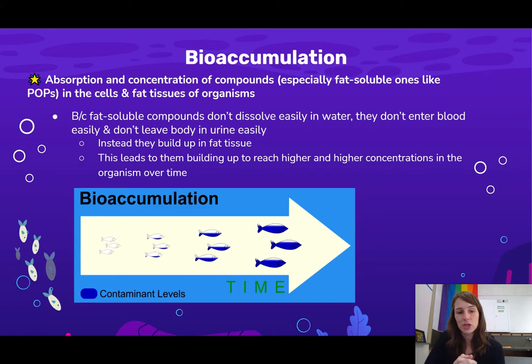So with bioaccumulation, we are going to see them building up to reach higher and higher concentrations in the organism over time. As it grows throughout its life, as it keeps taking these in through the foods that it's eating, you are going to be seeing more of this building up in the organism. So bioaccumulation is like the organism itself specifically. If we have a tuna fish who is living its life and growing, over time, this tuna fish will be getting bioaccumulation of these compounds in its fat tissue.